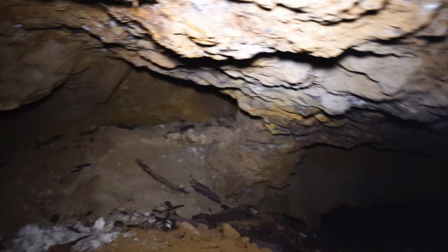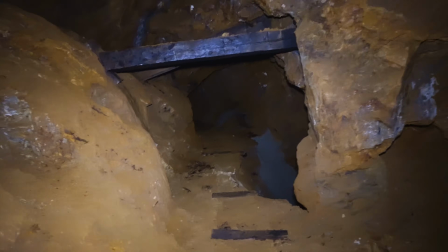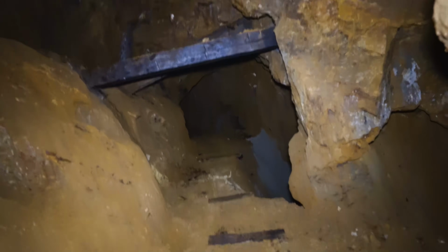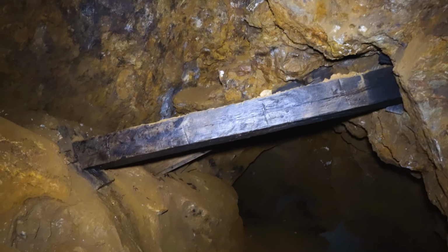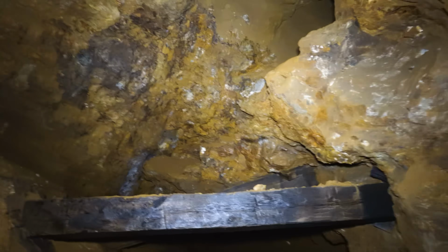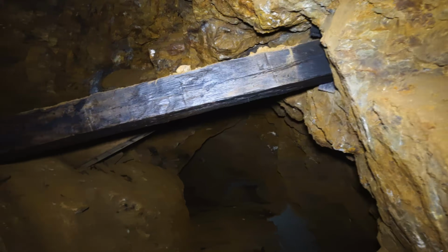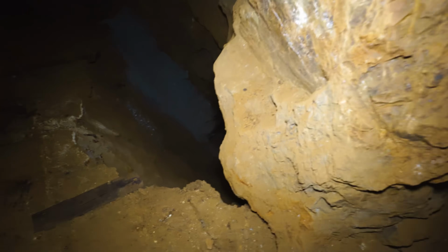And then turning around, we do have a drift level. And you got some big timbers there. And it looks like they were using those for hoisting. At least that's what I think. Because I don't really see much of a point of having those there otherwise. I don't know where the hoist would have been though. So I'm not sure. But they're not doing anything in terms of keeping the back up or anything. So I don't know.